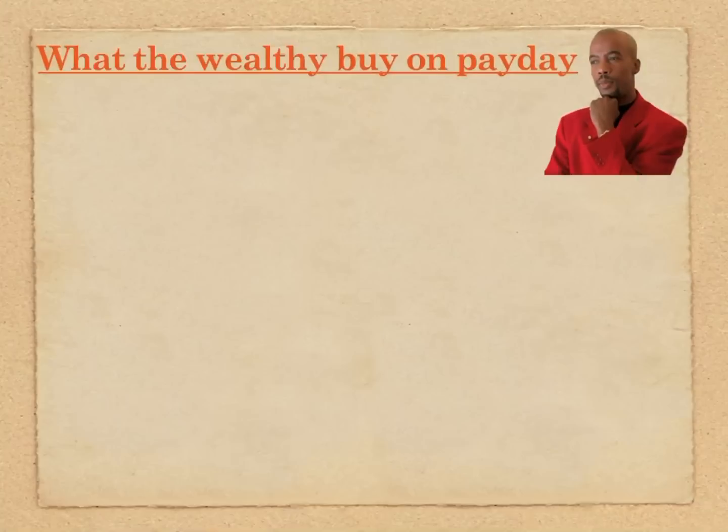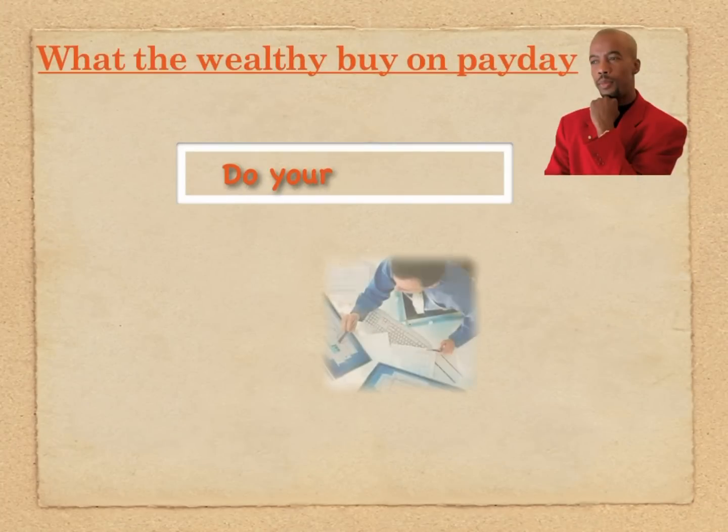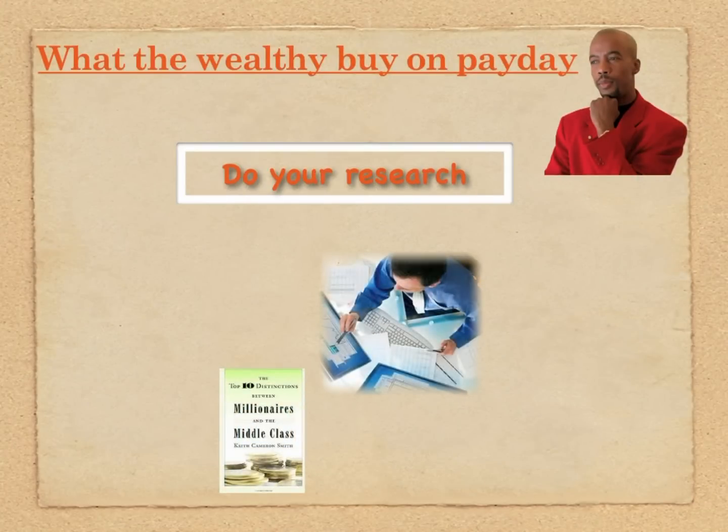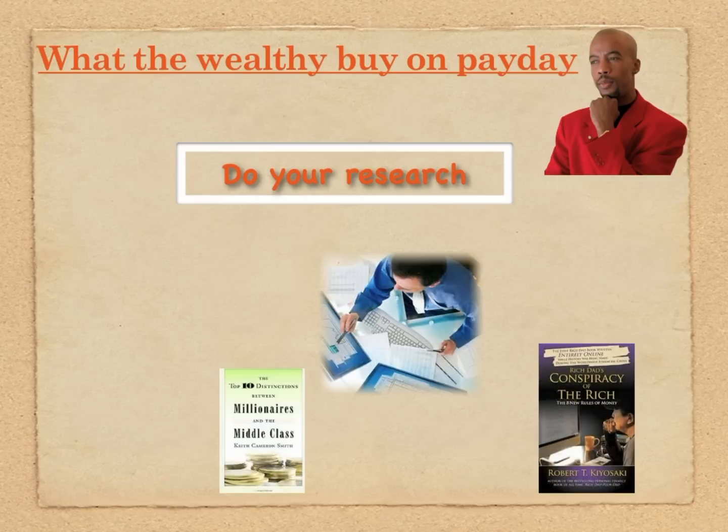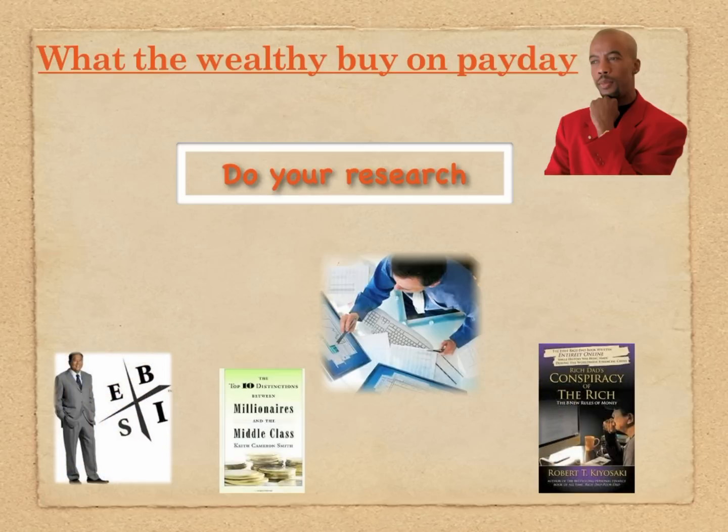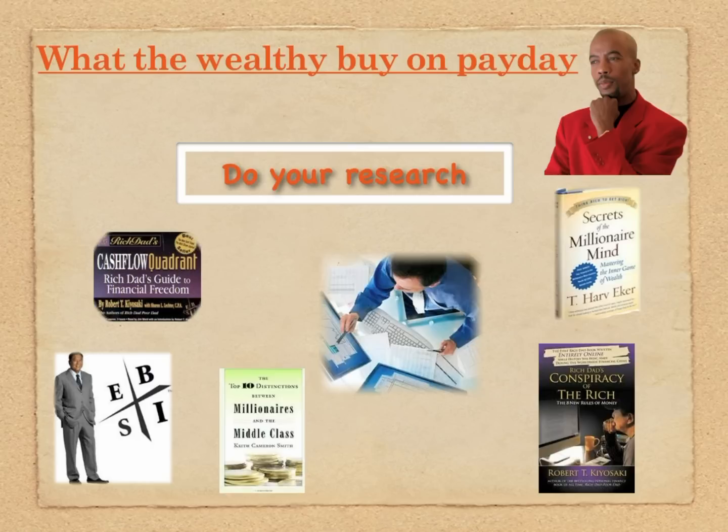Here are some of the habits of the wealthy. One, they do their research. They understand financial planning, they understand financial terms, and they're constant students. The poor and the middle class, once they're out of school, they're finished learning. They say the average American never picks up a book after high school. The average American reads maybe one book a year, if that much, once they finish school, if it's not mandatory reading. And if they do read a book, it's usually some romance novel. Nothing to move them towards their goal of financial independence.